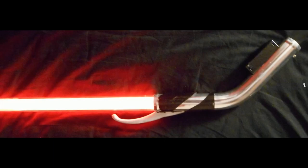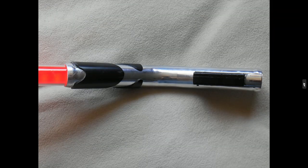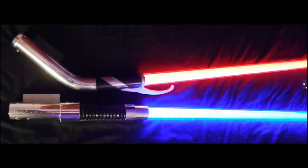I'll show you these photos - it wasn't very good. This is where I lived in a bedsit flat - I had a room, living room, kitchen, and the bathroom was in the kitchen as well. You can tell straight away this is my attempt at a Count Dooku - that was on the wrong side, it should have been there for a Count Dooku. And that's the other one I made as well - the blue one. All of this was made from plastic, and I managed to purchase chrome-plated plastic for the handle.